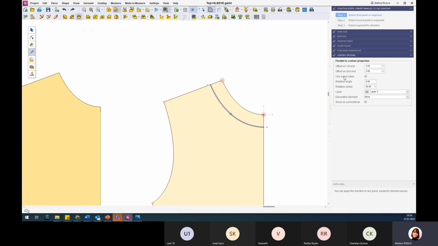I also have the possibility to make the offset not have the same value. If I uncheck this one, maybe I want the middle side of the segment to be longer. I can choose to do that.